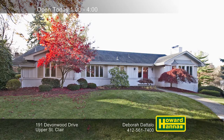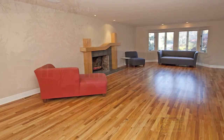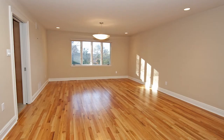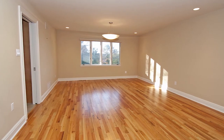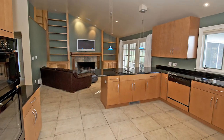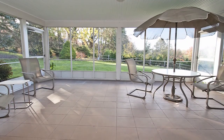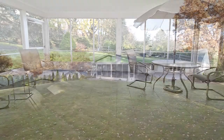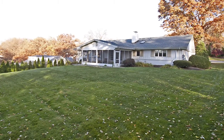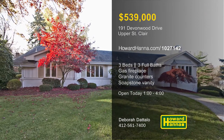A two-story home with a contemporary flair, this three-bedroom, three-bath residence is located in Upper St. Clair. A bay window looks in on the living room, whose gas fireplace is topped by an artistic oak mantle. Hardwood floors extend into the formal dining room, and a home warranty provides peace of mind. The state-of-the-art kitchen employs granite countertops, custom cabinets, and a breakfast bar. The first-floor family room leads out to a three-season sunroom, ideal for parties and summer fun. A unique master suite with a soapstone vanity and a lower-level entertainment room are two more interior spaces. Discover all this home has to offer at today's open house after you meet with Deborah Dadilo.